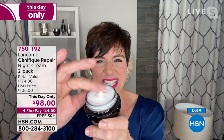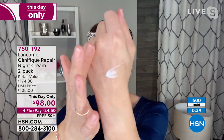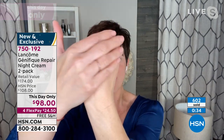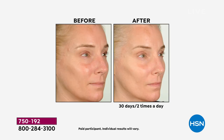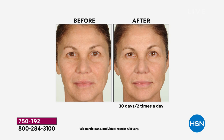And it's not sticky, dense, thick, tacky night cream. Look at how beautiful and cushiony it is when you see it. Then when you apply it, take a look at how your skin is just gonna drink it in. And instantly my skin starts drinking it in. And I'm noticing how it just feels hydrated, plumped with hydration, but not sticky and not tacky. In just 4 hours, you'll see a difference in elasticity and firmness. Take a look at these befores and afters, the smoother, brighter, lifted, tighter skin. That's in just 30 days. And when women used it, they said their skin was less dry, smoother, and more supple.